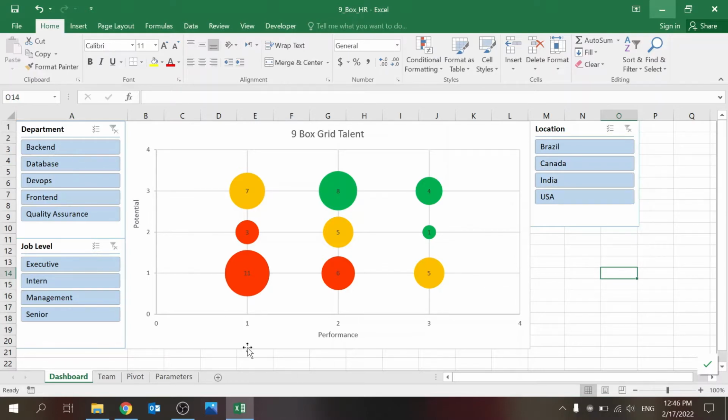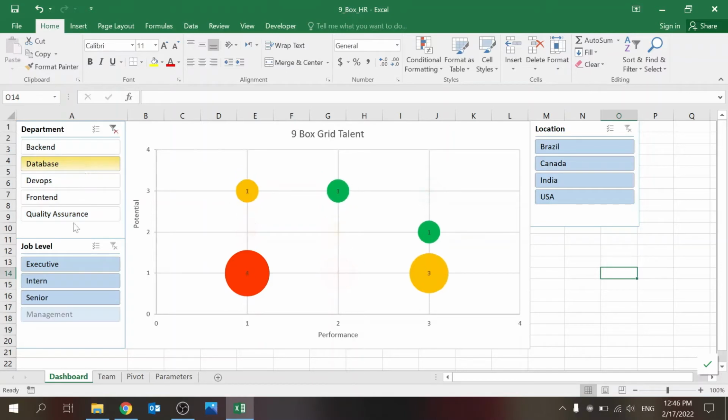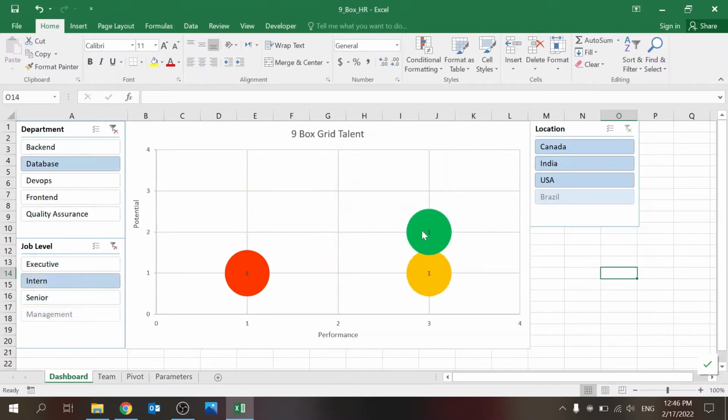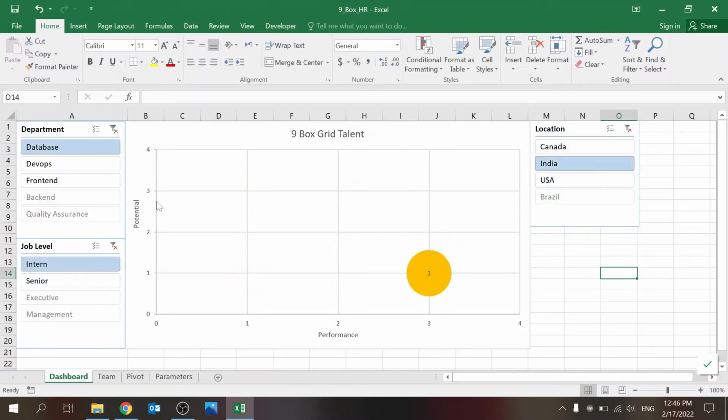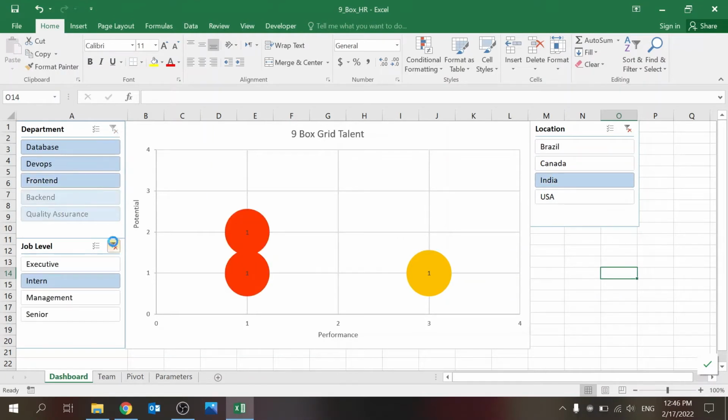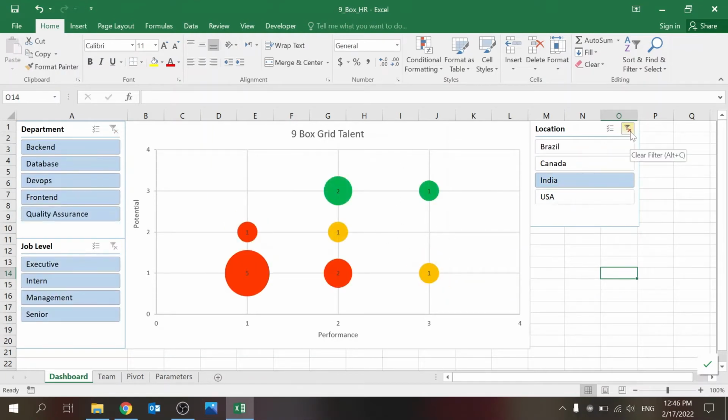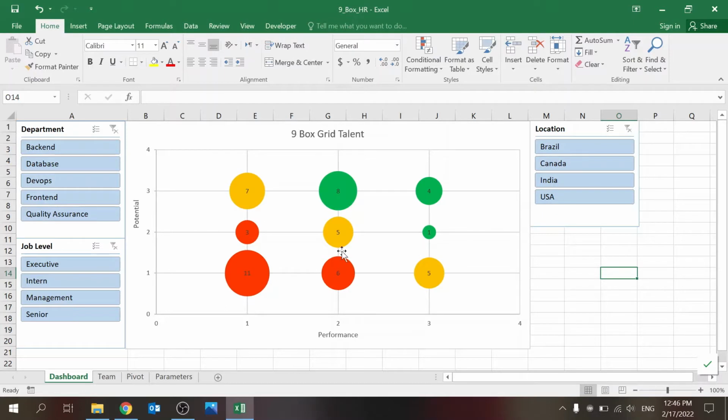So the file has four different sheets. The dashboard, which is what you're seeing over here, where you can just use the slicers and you can see that the graph automatically changes, which is great. Both the size of the bubble, this is a bubble chart, and the quantity you see and the colors.